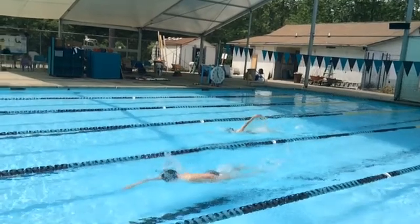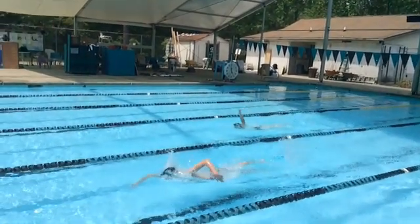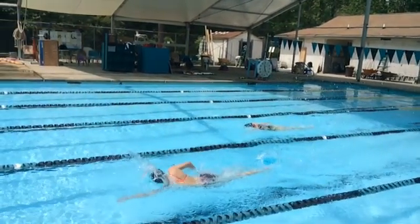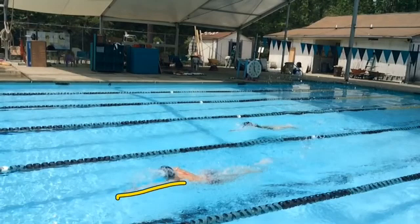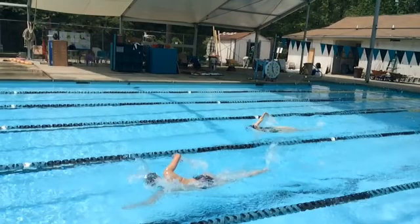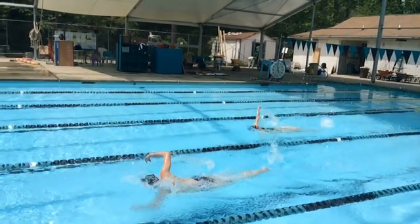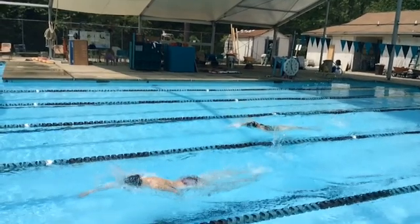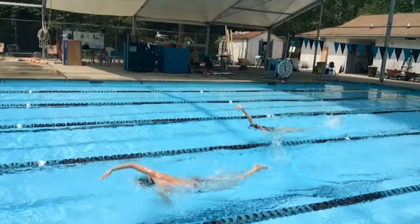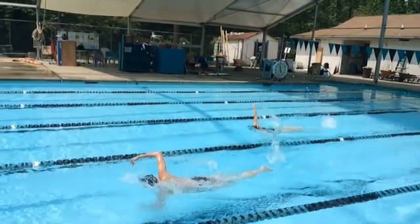Here, you're pulling a lot more water, okay, with the pull on your right arm because your head is down. So ideally, what you should do is hold your arm outstretched for a little longer, and get your head back down a little quicker. That way, if your head is back down over here, okay, that's already a more powerful pull. All right, so trying to make that breathing a little quicker, a little earlier in the stroke, and getting your head back down into the water before that arm comes down.